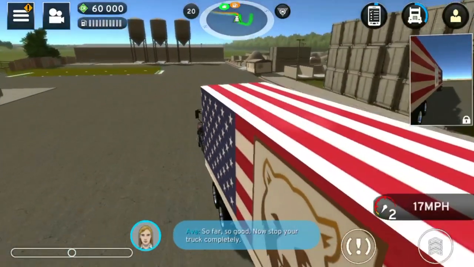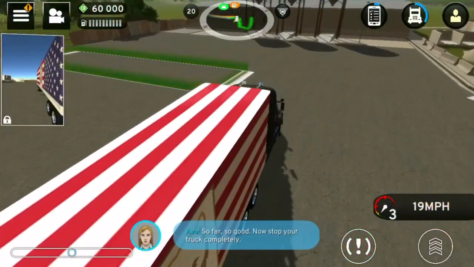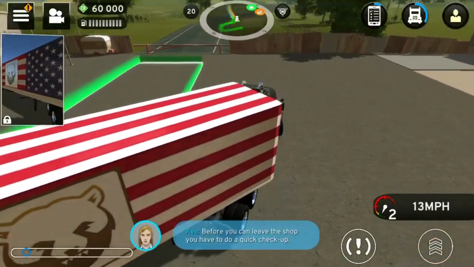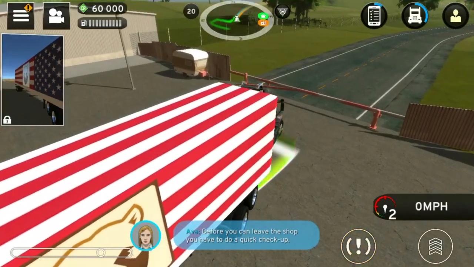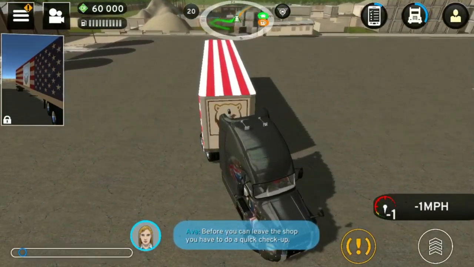So far so good. Now stop your truck completely. Now I don't know why they give you that option right now. It should say it right when you're in here. Before you can leave the shop, you have to do a quick checkup. Okay, so I'm guessing this is where she's going to show me all the button layouts.